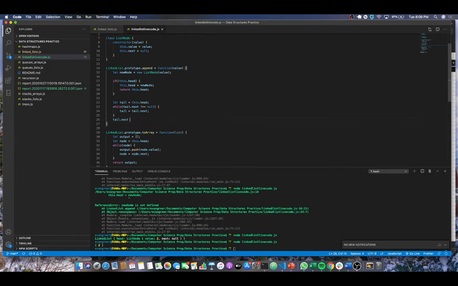So we set tail.next to equal the new node, and then we return the head.